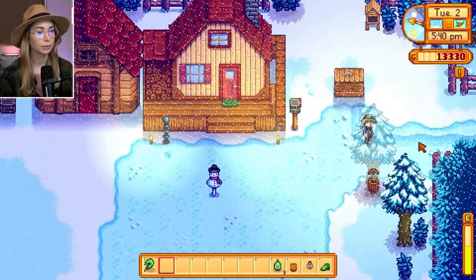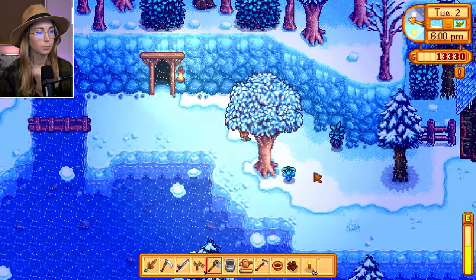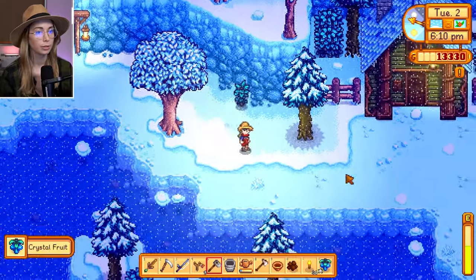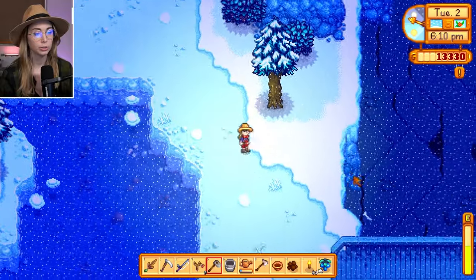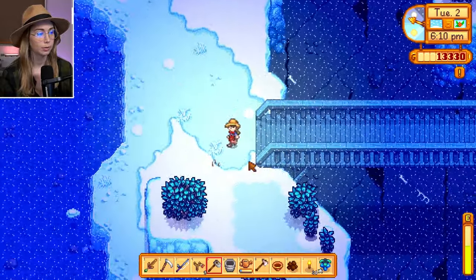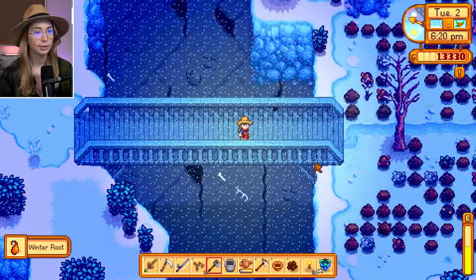Okay. Let's take the minecart. Oh! There was one straight for the quarry. I didn't realize. But I wanna take the scenic route for the first time. I wanna take the bridge that I worked so hard on. Hey! Whoa.